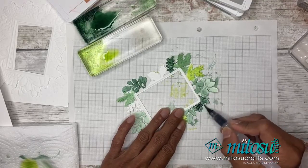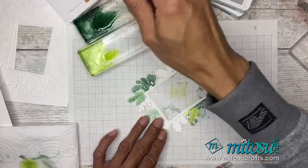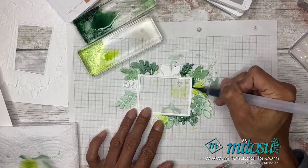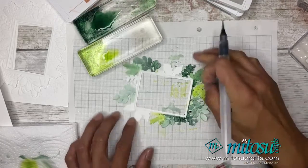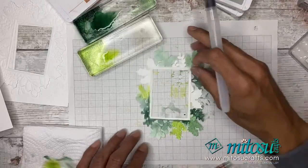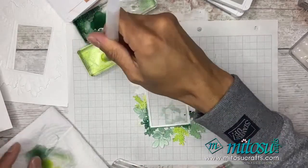Janelle says shaded spruce and granny apple green. Oh, we like shaded spruce during Christmas, don't we? Yeah. Or last year we did anyway. We were using it quite a bit. Amanda said, it's funny how we say things differently here in the UK. In Canada, they say paper towels. What did you say? Kitchen towel. Kitchen towel, yeah. Pants, so trousers for us. Yes. I didn't want to be cleaning those stamps on my pants.